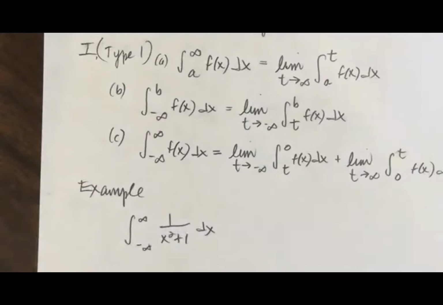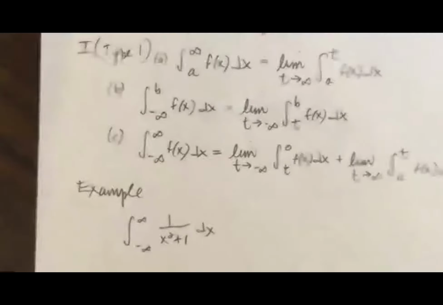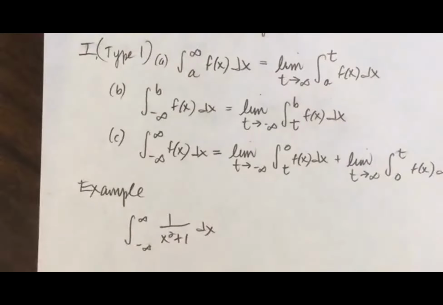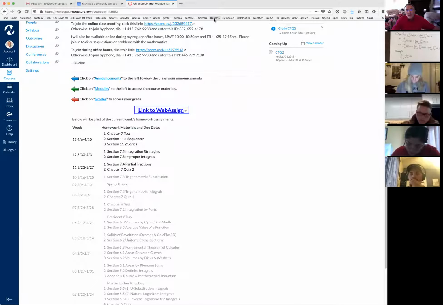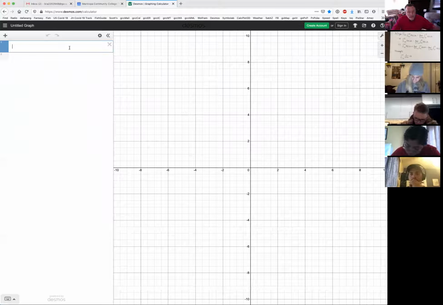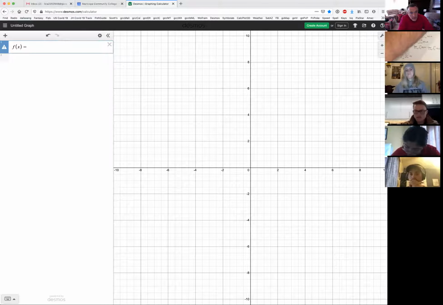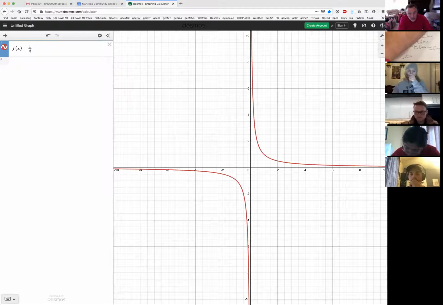Okay, so the question is, what is that, right? And if you want to think about what it looks like, you could think about it being an area. And let me get my screen back up there again. You could think of it being an area that looks something like this in Desmos. We would say it's f of x equals 1 over x squared plus 1.